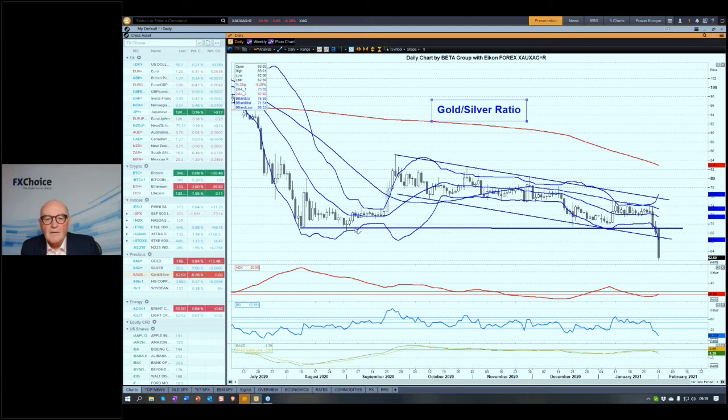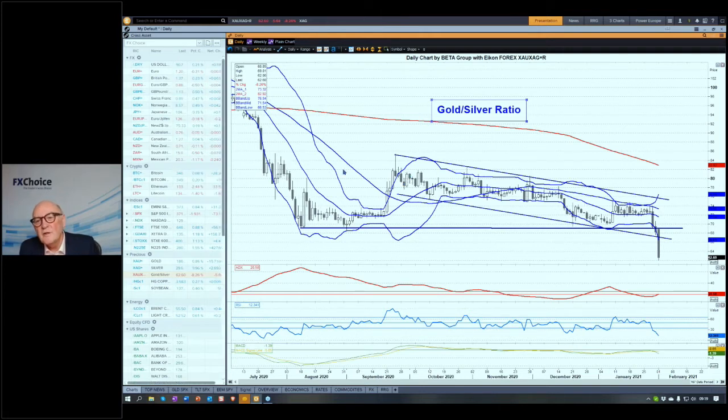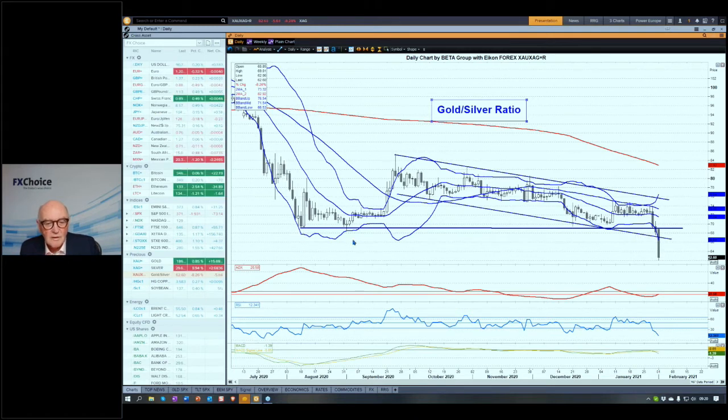It rallied in September here. So gold was the better performer than silver, but it resumed its longer term trend off to the left here, the longer term trend of silver outperforming gold, tested this very important low from last year, and we've broken it, and this is today. So this is, you know, the break we've been watching for. It really broke it on Friday, but there's no doubt about it today. Silver outperforming gold, substantially so.